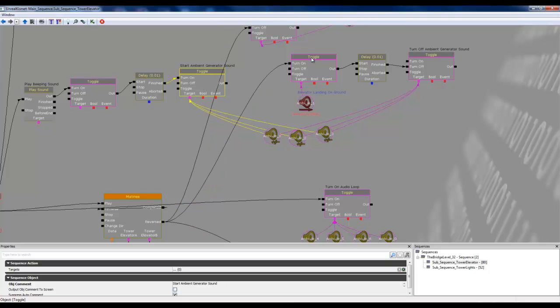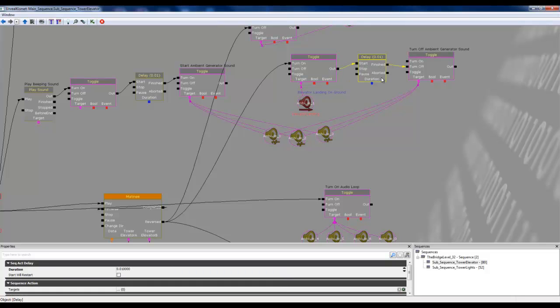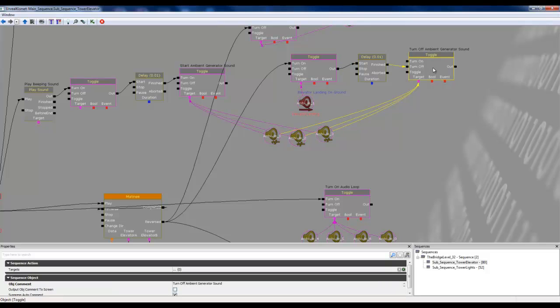When it does, we play the last bit of sound, and that's the sound of the elevator hitting the ground. Short delay, and we're only talking like 0.01, so it's like a split second of a delay, and then activate this toggle to turn off those ambient sounds.